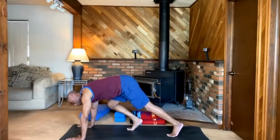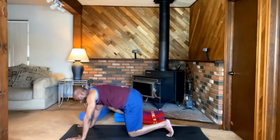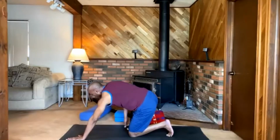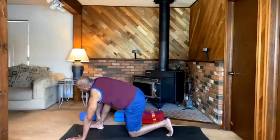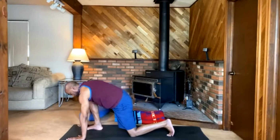And then set the right foot down. Just your toes are fine. And then set the left knee down. What we're doing here is actually going back with the right hand to pick up the right foot and place it up a little higher on the mat, closer to the right hand. We're going for Warrior One.